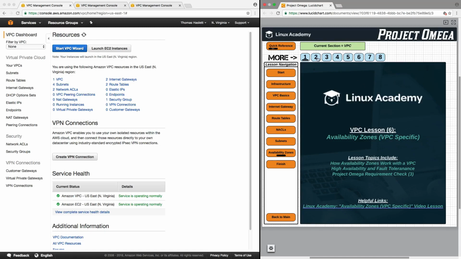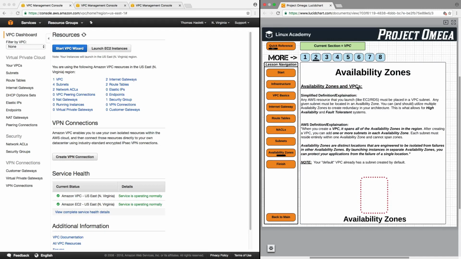So let's jump right in, and we're going to take a closer look at the definition of availability zones. Now, I know I already talked about this, but we're going to go through this one more time because going over these things again and again will be very helpful and important. So any AWS resource that you launch like EC2 or RDS must be placed in a VPC subnet.